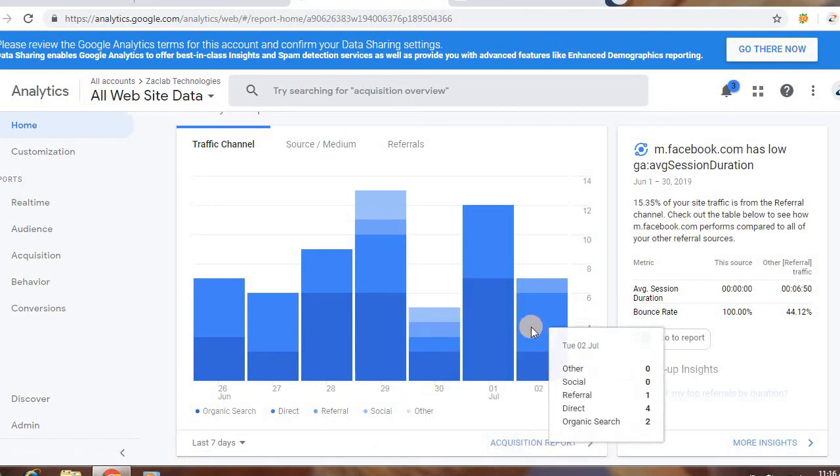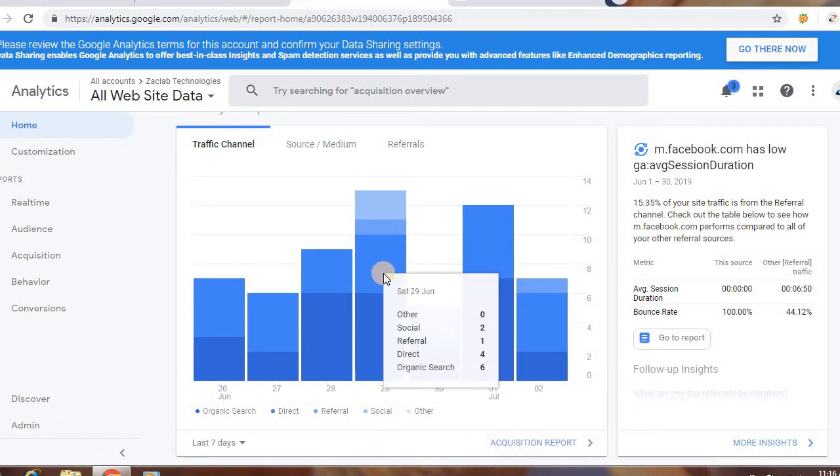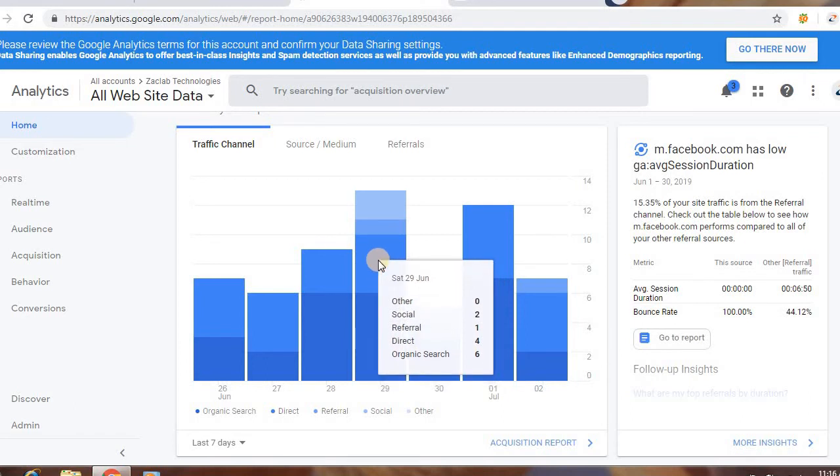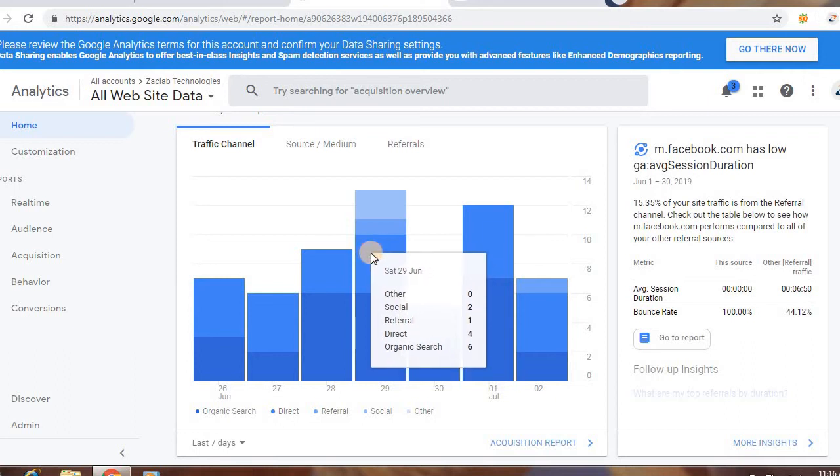Let's check the stat for 29th of June. Let's see what happened on 29th of June. We got 6 visitors from organic search. Organic search, as the name tells itself, is something which comes directly to your website.